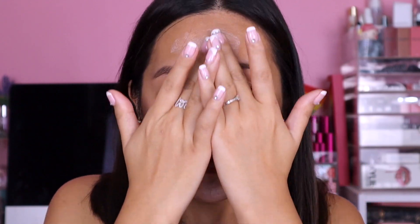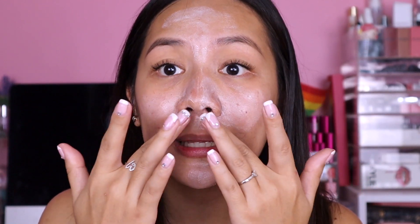Let me adjust the application on my face — T-zone area and some other specialized areas that need cleansing. The texture is really soft on the face and I really like how it feels. I feel like it's really seeping into my skin. Even now I can already see the difference compared to the skin texture earlier, which was rough.